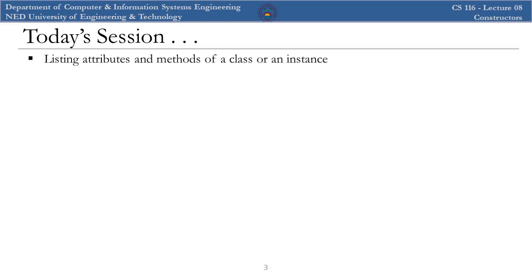Today I'll show you how you can list attributes and methods for a user-defined class. And there you'll see some surprising results. Then we'll come to dunder methods. We know that these can be represented using that underscore convention as we discussed in the last class. And we'll see one specific dunder method, that's the initiator method. This method is used as a constructor in Python. So we'll see what constructors are.